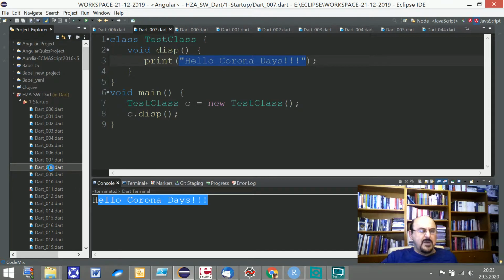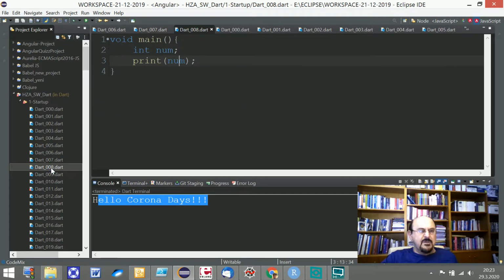How about the next one? I'd like to show another example to you. I here define an integer variable num. I just define its type. I do not assign any numeric value for it right now, and after that, by means of this semicolon, I apply a print method with the num argument, and as you expected, there will be nothing to be printed out.